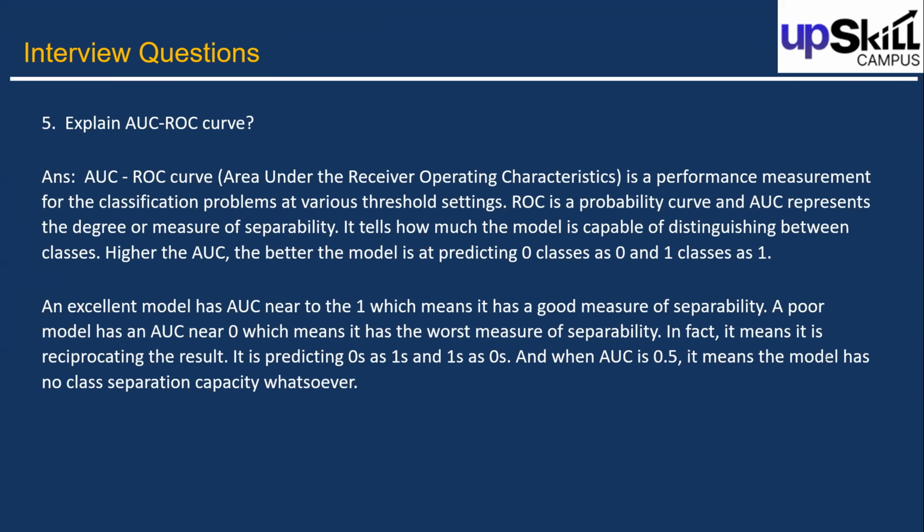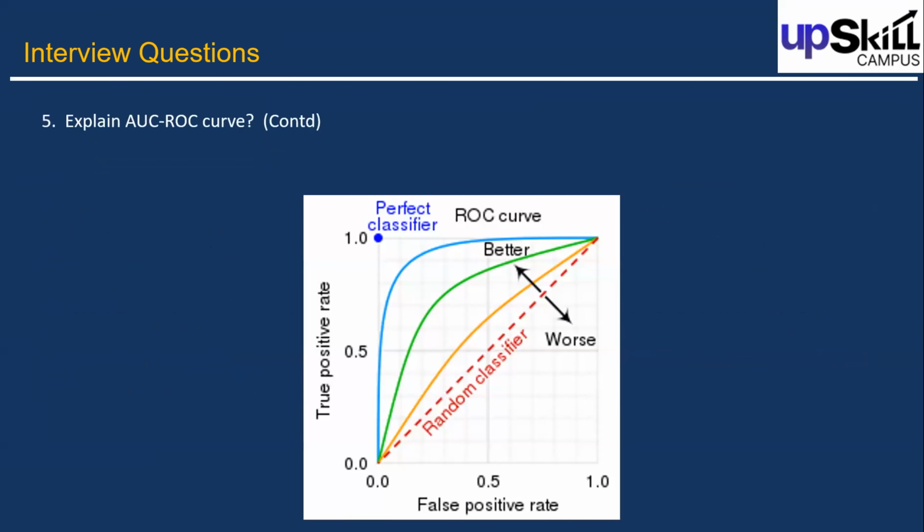A higher value means it has good separability of the two classes. So if your prediction says it's cancer, it is 99% sure it is cancer, so we are not giving any inaccurate diagnosis, right? And in AUC, always remember, if AUC is 0.5, that means the model has no class separation capacity. It's just a coin flip, 50-50. Maybe it will predict properly, maybe it won't.